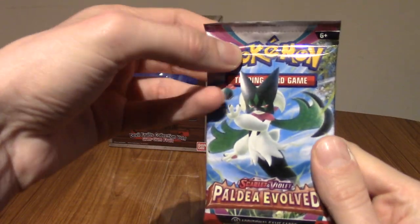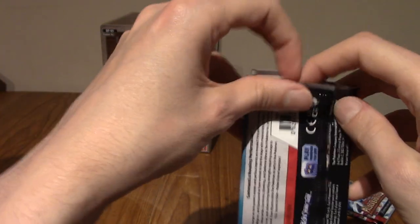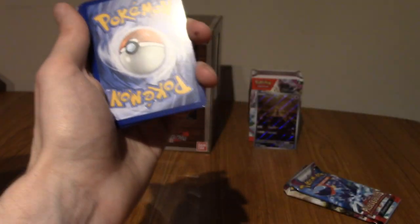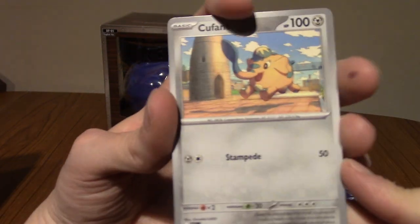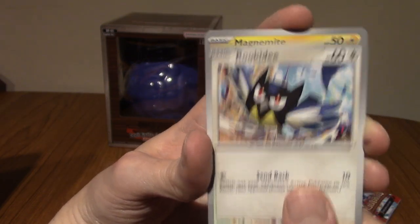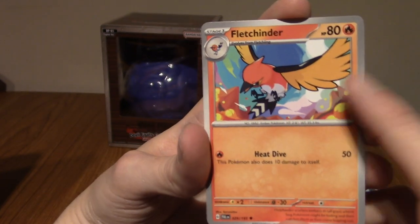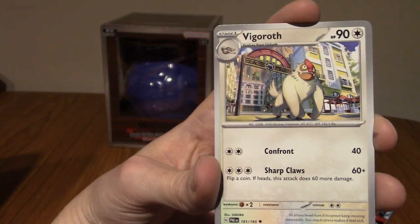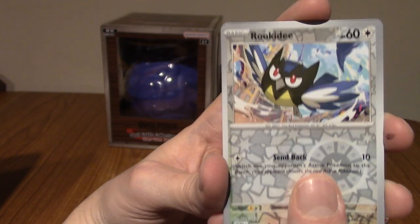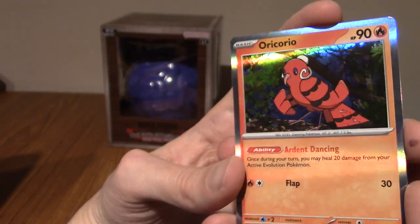Next up, we've got another pack of the same opera singer cat. Is it an opera singer it's meant to be? Or sort of a clone? I don't fully know. Fire Energy. Psychic again! We've hit Psychic two packs in a row now — three out of four packs have had a Psychic Energy. Interesting. We've got a Cufant. A Croagunk. A Rookidee. A Magnemite. Got a Palafin. Fletchinder — I want to say that art is a reprint. We've got a Vigoroth in the city. Very cool. First reverse is a Rookidee. Second reverse is a Combee — very cute, look at them, they're all very happy. Ooh, there's an Oricorio. That's cool. You know what, Oricorio has grown on me — not that I use it in every game, I don't think I've ever used an Oricorio, but I do kind of like its gimmicks.